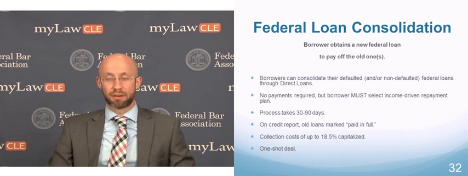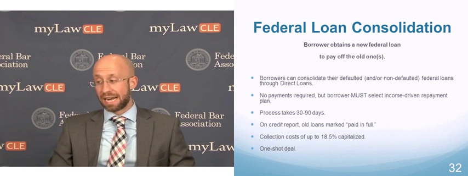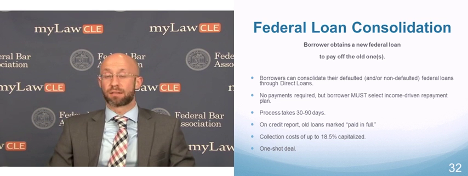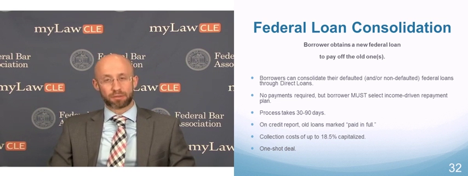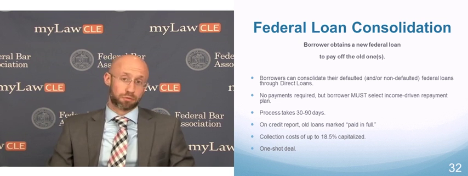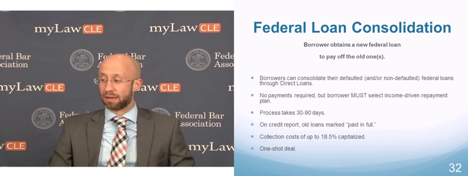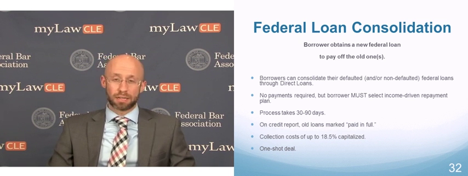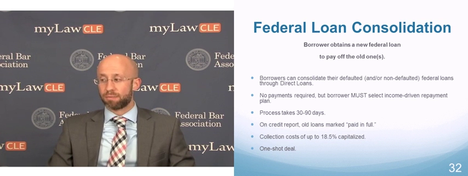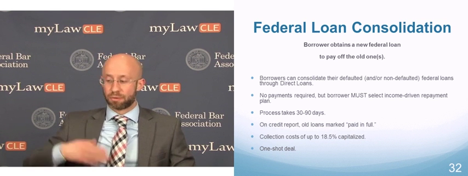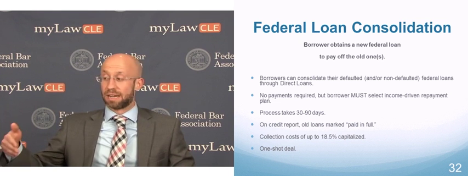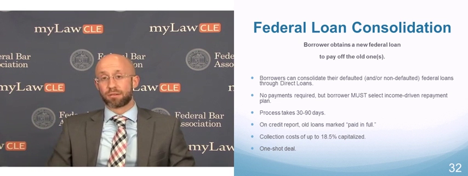Collections costs. So again, there's that 25% charge that gets tacked on to the loan balance just by virtue of going into default. Those collections costs will get capped at 18.5% if the borrower consolidates to get their loans out of default. So again, it's still absurd. It's also a reduction, so that's sort of good, I guess. But 18.5% is still pretty substantial. It's still also an improvement. It's a little bit more than the 16% under rehabilitation, but to be honest, I think it's mostly a wash. That 2.5% difference likely will be made up during the course of the borrower making 9 payments over 10 months. So that's just something to keep in mind as well.